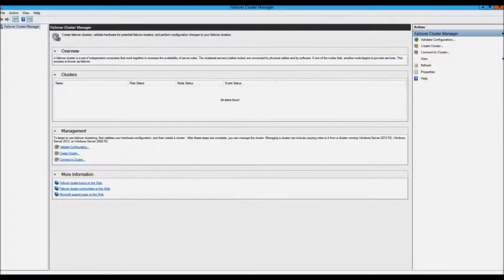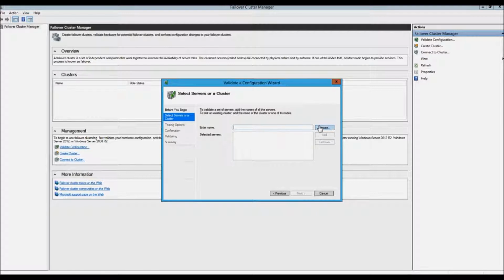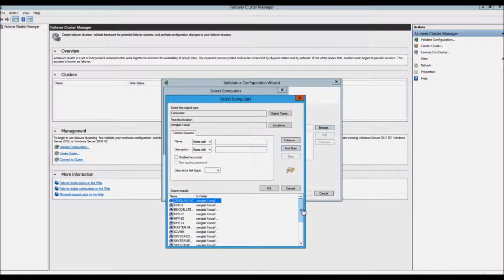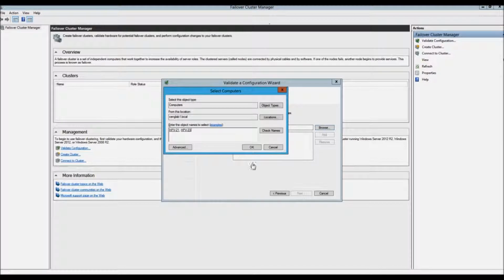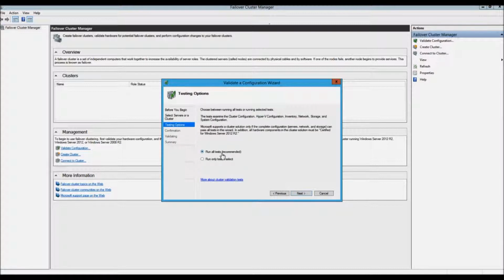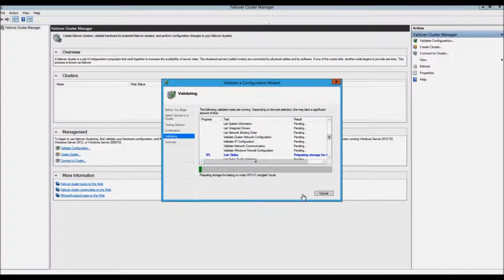Here are two servers, 23 and 21. On both servers the cluster service is enabled, and I will use Cluster Manager to configure the Windows failover cluster. But first let's run the cluster validation wizard. That is an important step. The validation process will check all necessary elements required for the cluster. It is very important to pass this test, especially the storage validation test and iSCSI persistent reservation support. This process will take some time and I will speed up this video to save time.